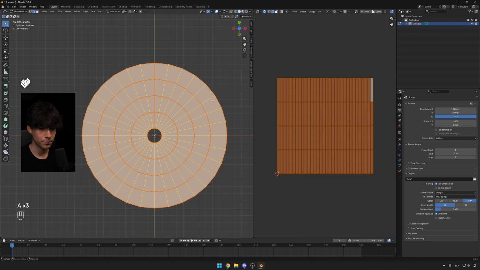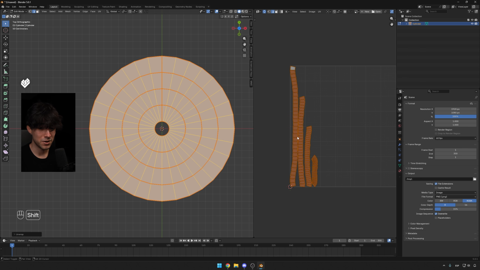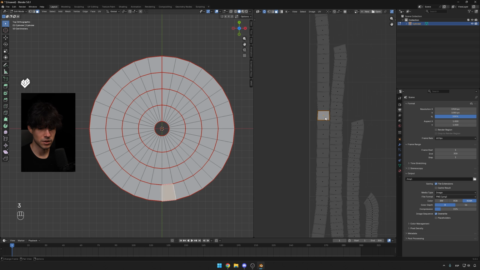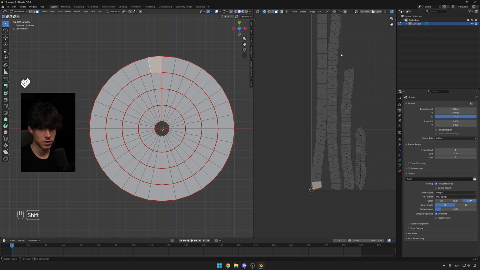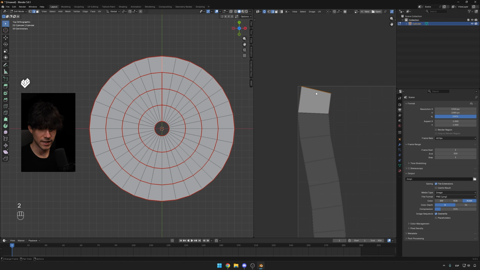So I'm selecting everything, pressing U. Now you can try unwrapping this with minimum stretch, for example, which could be okay. So now what I'll do is select this one right here, or maybe even better, one of those ones, which are the ones at the edges. And what I'll do pretty quickly is select that edge right there, press S, Y, 0 to scale it horizontally as a flat line right there.